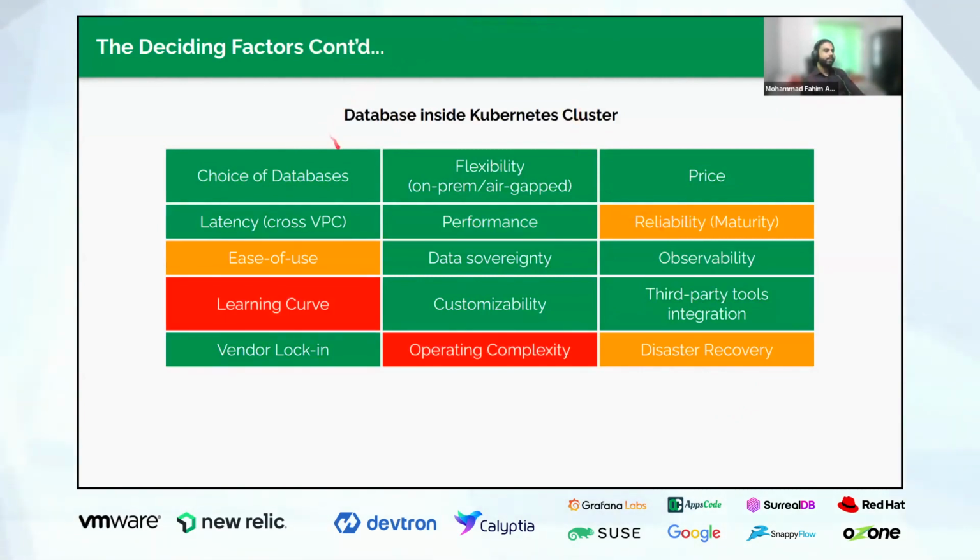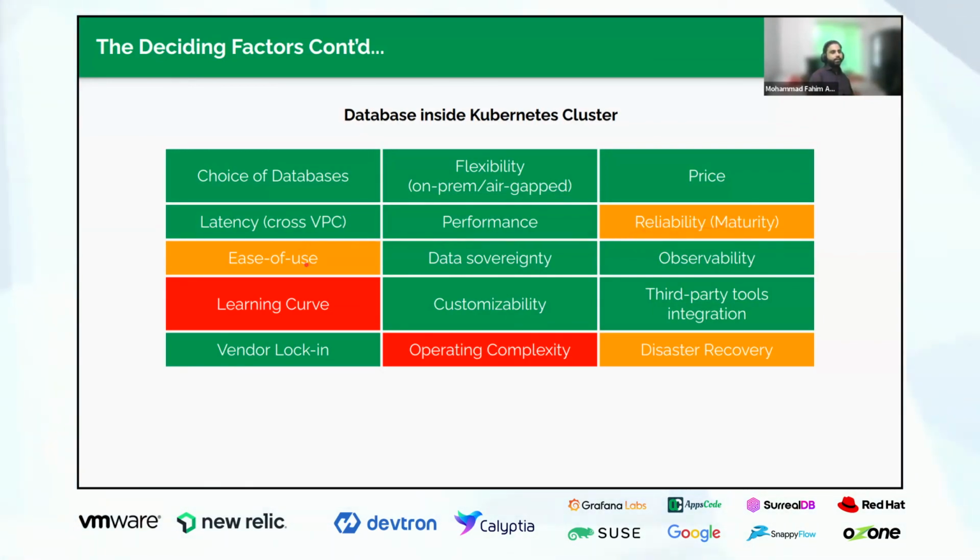Okay, now we come to database inside Kubernetes cluster. So here the issues are Kubernetes is not that reliable because it's very new. But I would say in the last couple of years, Kubernetes has become very reliable. As I have talked earlier, it has now custom resource definition. It has stateful set. It has CSI drivers. All of them are GA now. So I think it has become more mature in the last couple of years. So you can use it reliably.